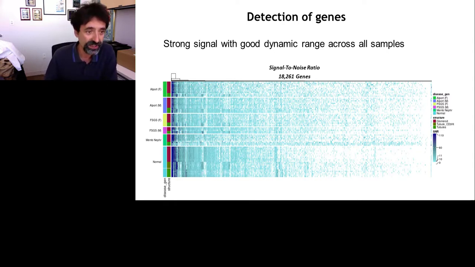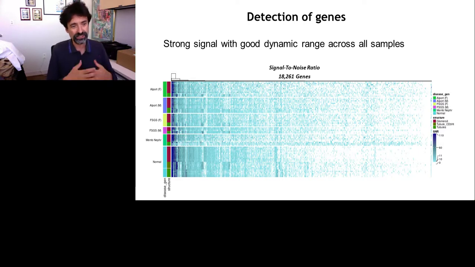So here you can see the different diseases stratified by glomeruli and tubular areas, and each of these little dots represents one gene that is more or less expressed. And as you can see, there are genes that are blue and others that are white. So it means that there is a wide range of expression. If this range was more narrow, this would have limited our capability to capture differences across glomeruli and across patients.